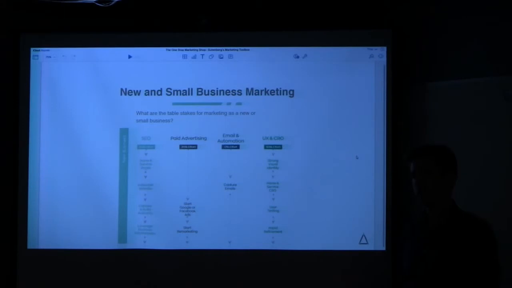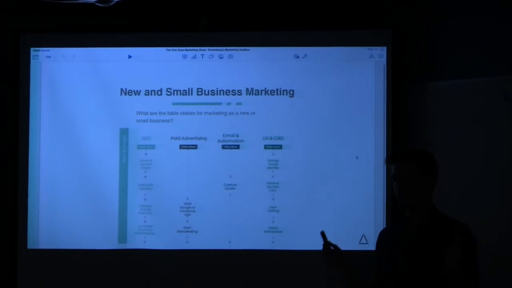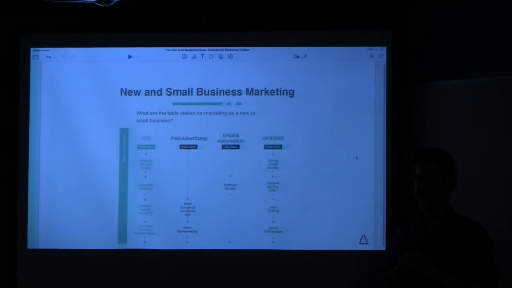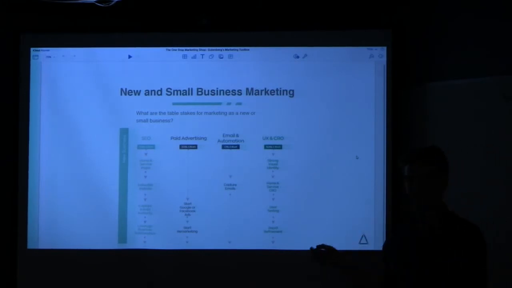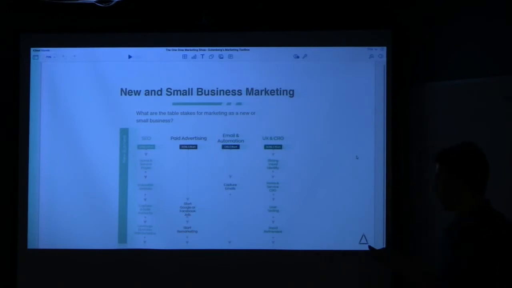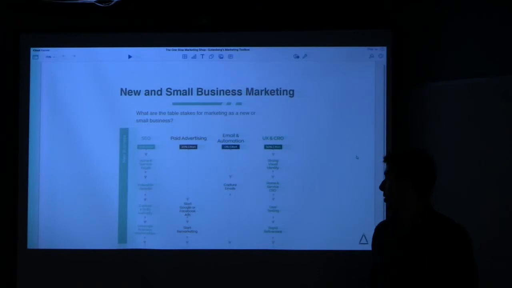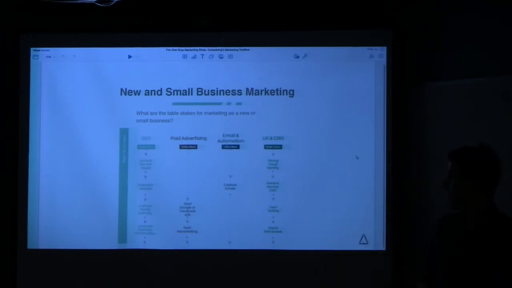And then if you get bored someday, you go, I wonder if I could write an email. I bet I could. And then you write an email, make a bunch of money, and you go, oh God, this is great. And then you get motivated and keep doing it. So capture the emails on a rainy day. If you're a business owner or in charge of marketing, you're going to get bored and write an email at some point. Most of your efforts should be focused on this user experience and CRO thing.